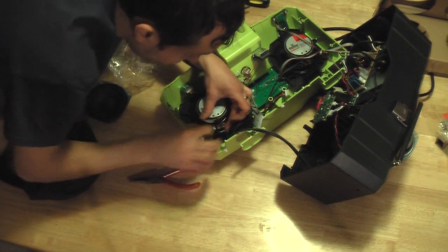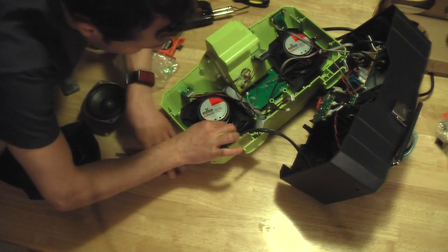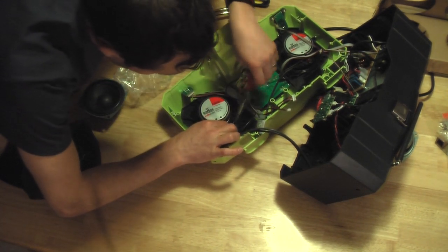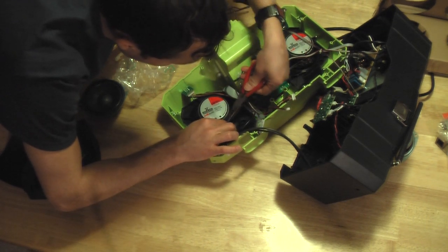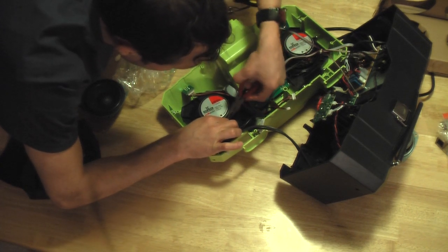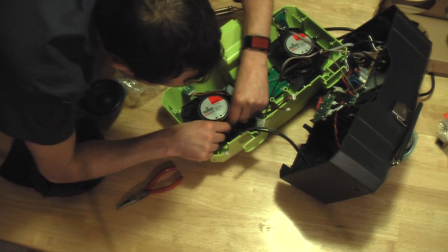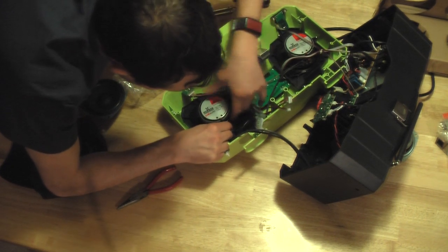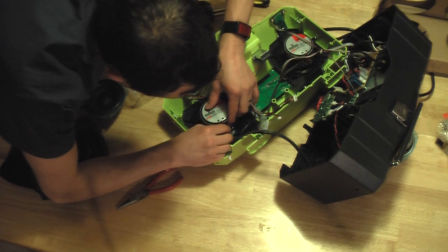I'm going to do the red wire first. I'm actually going to wrap the wire around the post a little bit so it's hanging on really well before I take solder to it. That way I can use two hands to do my solder, one for the soldering wire and one for the iron. That should work just great.